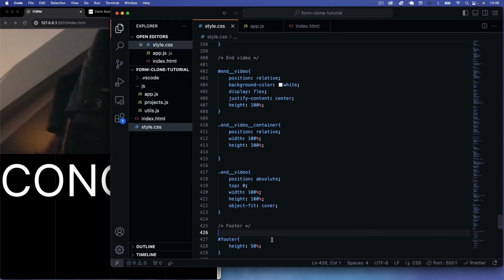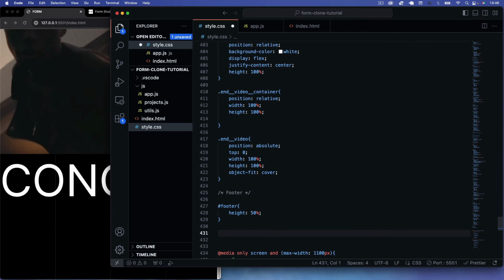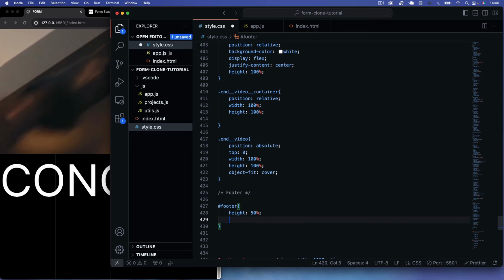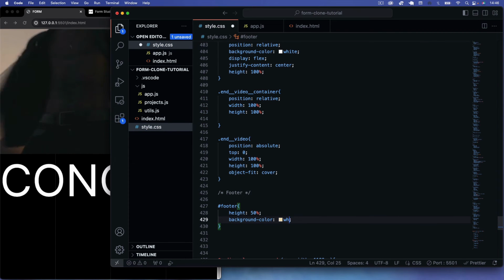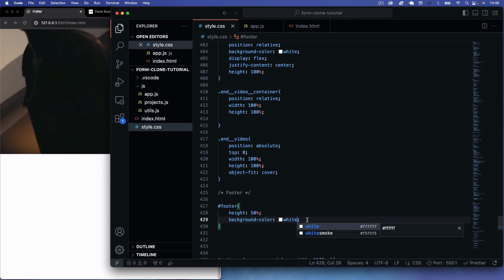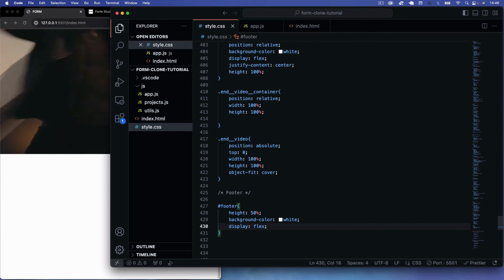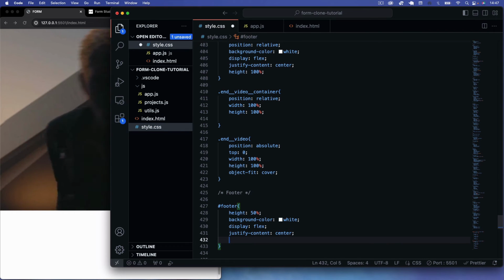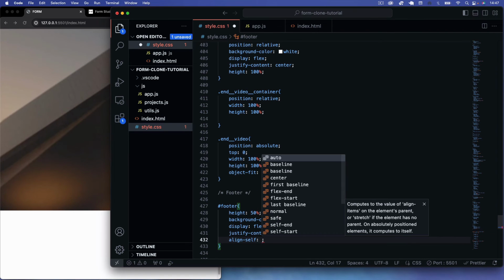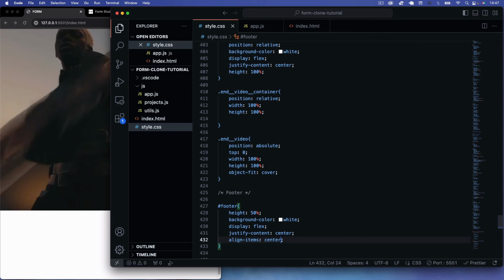I also want to give this a background color of white, and we'll say display flex, justify-content center and align-items center.